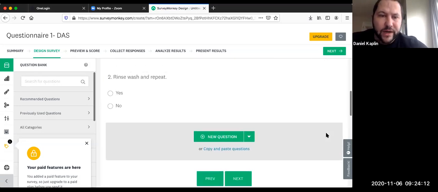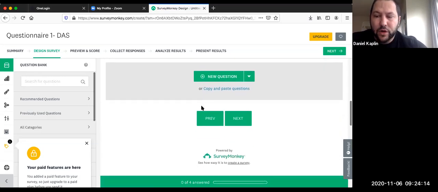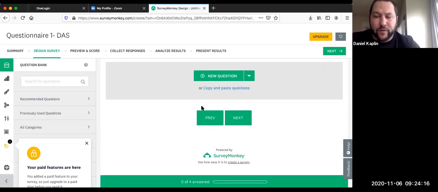Once you have all your questions done, you're going to need to add your debriefing form if you had a debriefing form, right? So that would be the same thing with add new page, and then make sure the page is a text, and then add a question underneath it. All right.